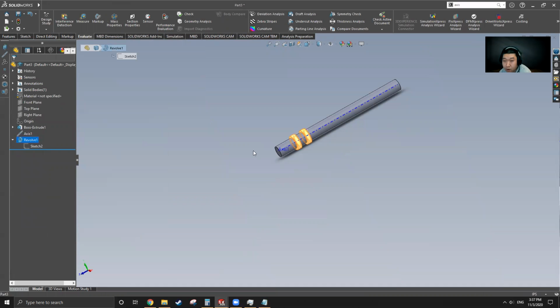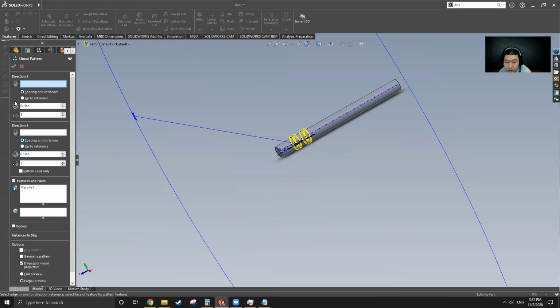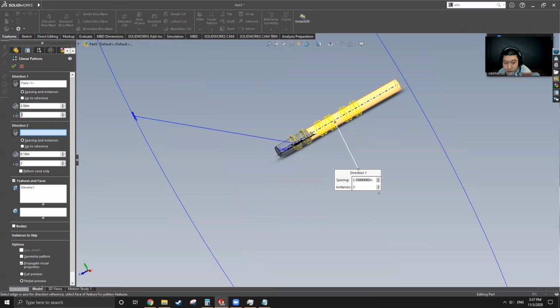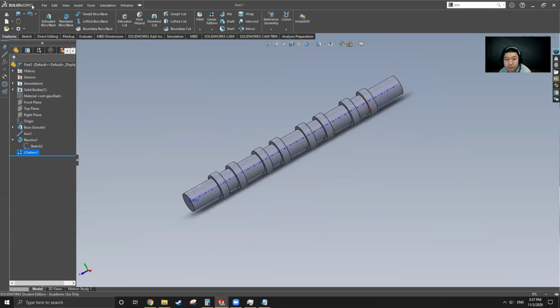So click that revolve and linear pattern it. For the direction, we click anywhere. So 2.5, and we want 4 total. And here we go.